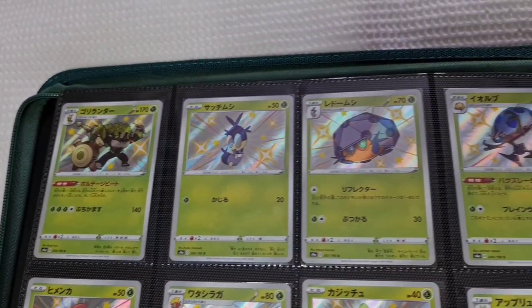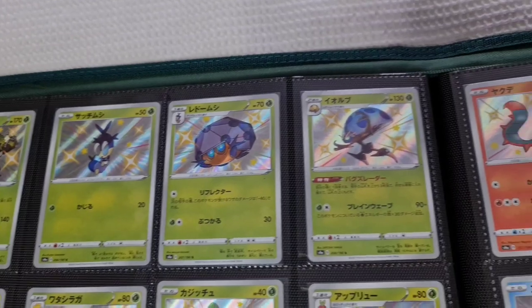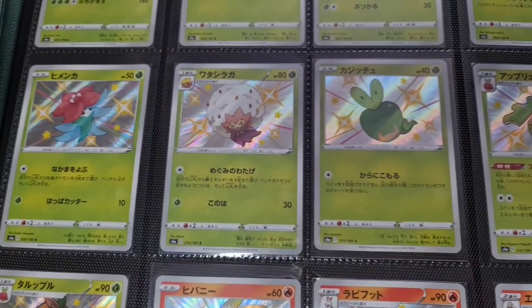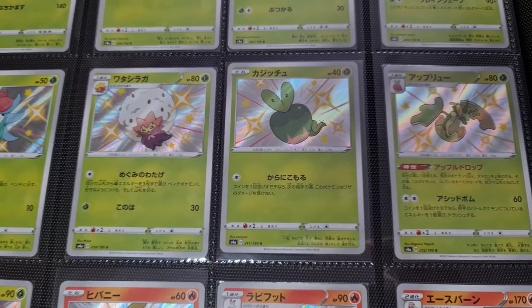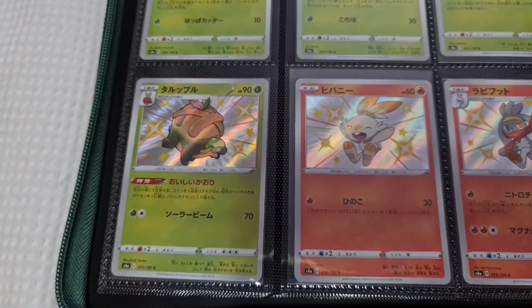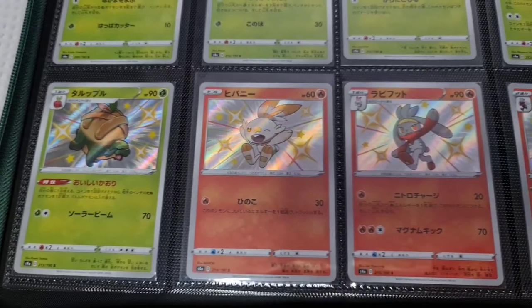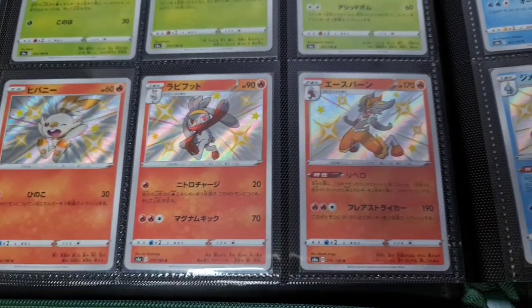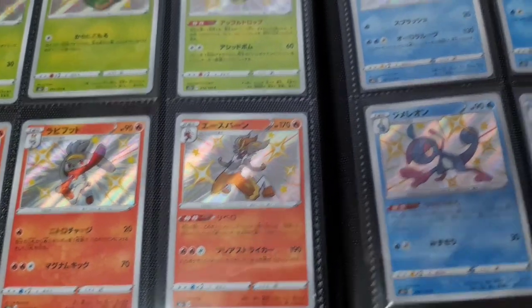So as you can see, there is a common theme amongst this. Pretty much every new Pokemon that has made an appearance in this generation so far, in the first year of Sword and Shield, has pretty much got its own shiny card in the Shiny Vault.